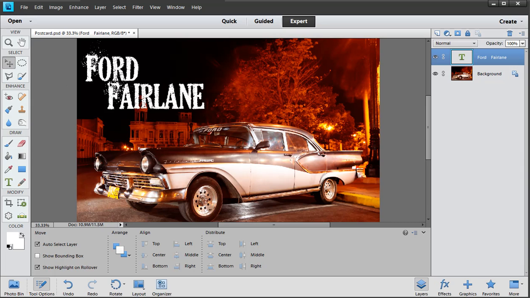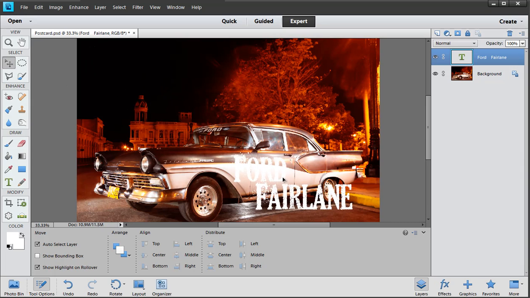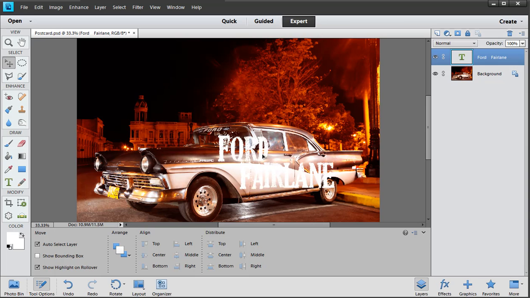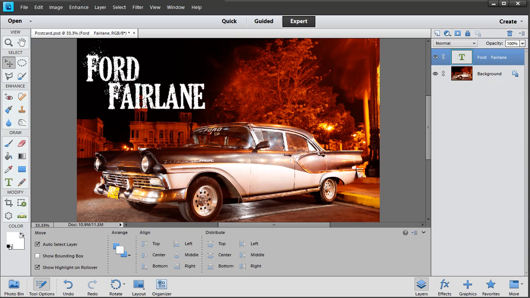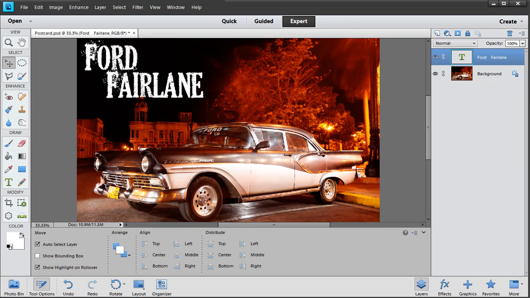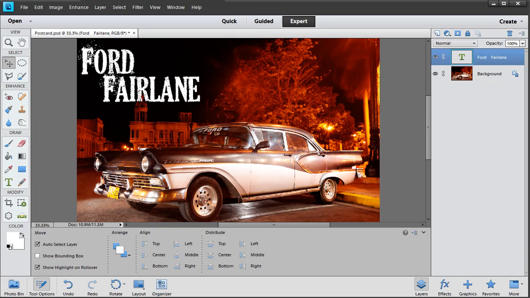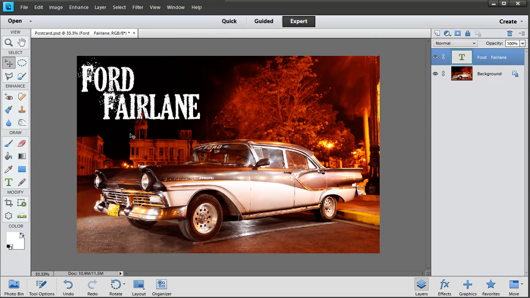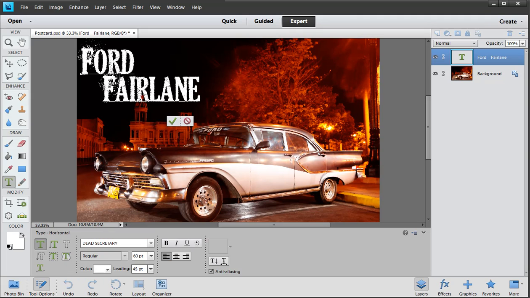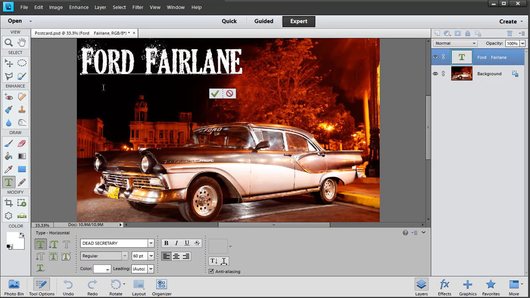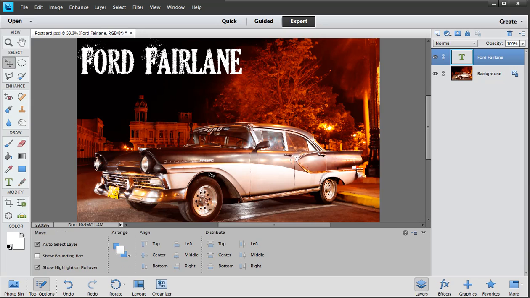Okay, the move tool then is pretty important because then I can click it and I can actually move this anywhere I like. And you can see here that putting text into an image is pretty important. The placement is very important because, of course, if I go and stick it here, it becomes very hard to read. If I stick it up in the black sky area, it's actually pretty cool. And I can read it very clearly. So, you know, text placement is very, very important. Let's just go there. Ford Fairlane, I think that's probably a double space there. No, that's a single space. Fantastic. Okay, so that's looking pretty good.